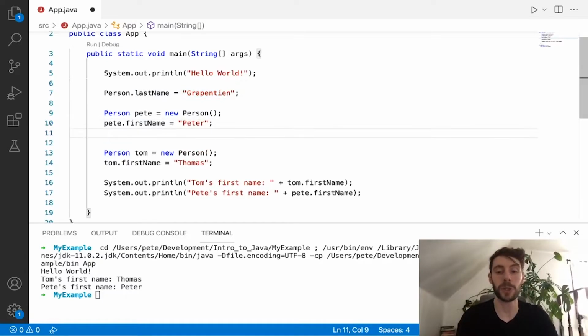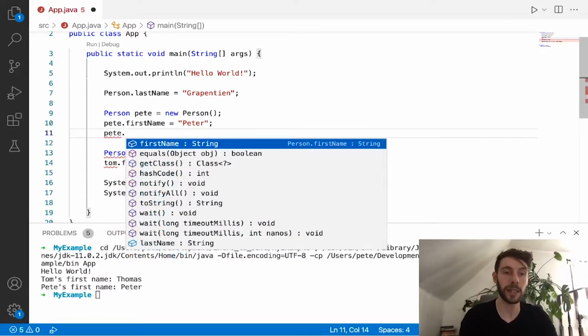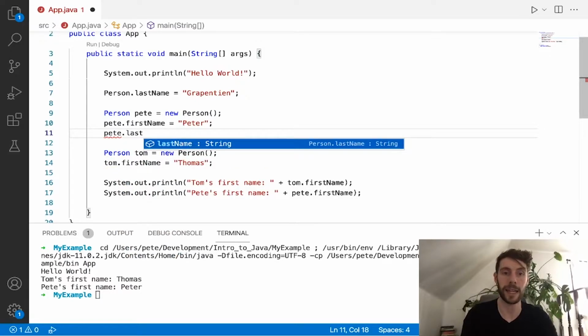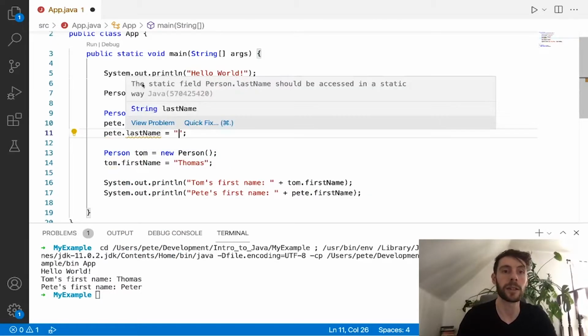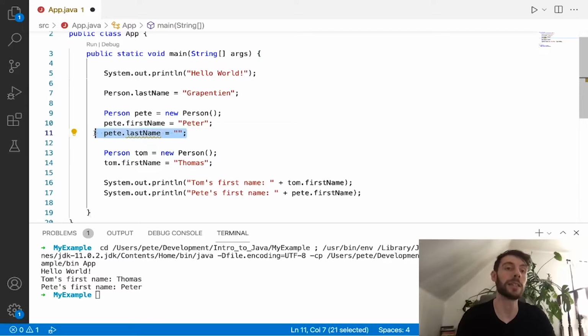Now what happens if, using the Pete object, we try to access last name and set it to something else? The static field Person.lastName should be accessed in a static way, right? It's telling us, hey, don't access it through an object, access it through the actual class.